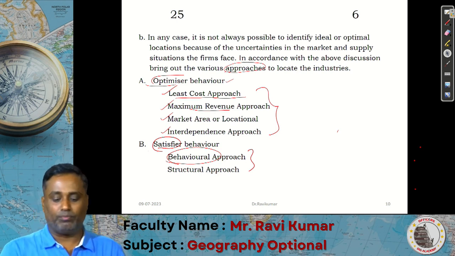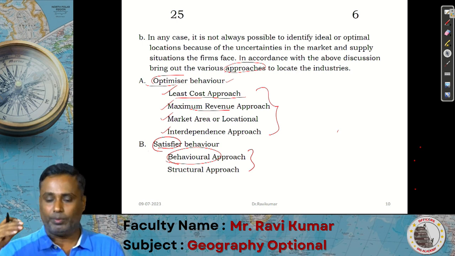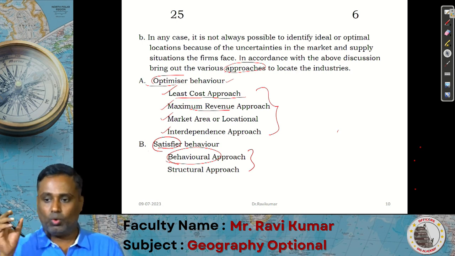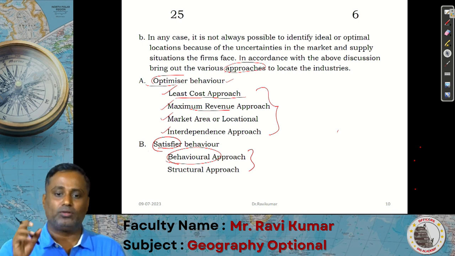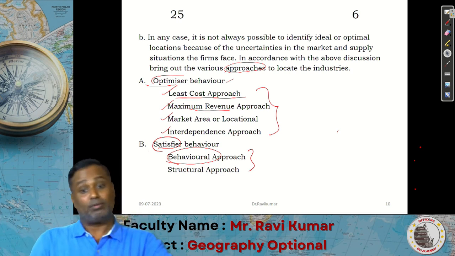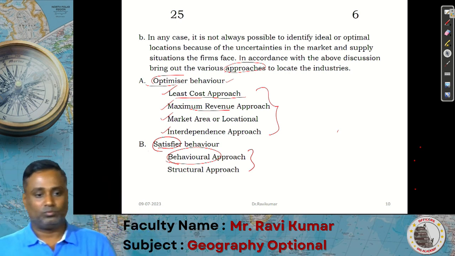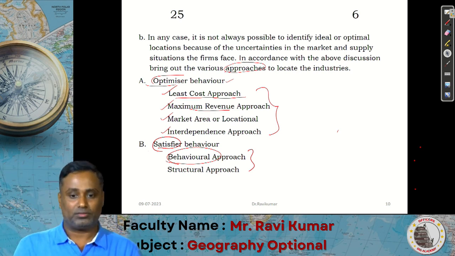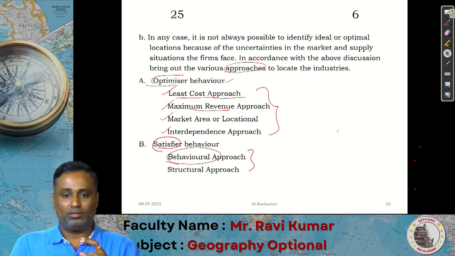Clear? So we can get these kinds of materials when we are preparing or studying a theory. If any terminology comes, go take the terminology and try to read a little bit beyond the theory, because sometimes that itself may be a question. Unless you prepare like that, you cannot write beyond the theories, so we stick to the theory.